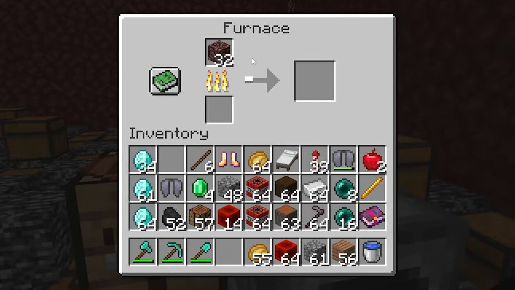Whew, we got 24 feathers from the chickens. Now we gotta go find some flint somewhere. Is there any in this cave? Is there any gravel nearby? Oh yes, there is. All right, it's gravel time.